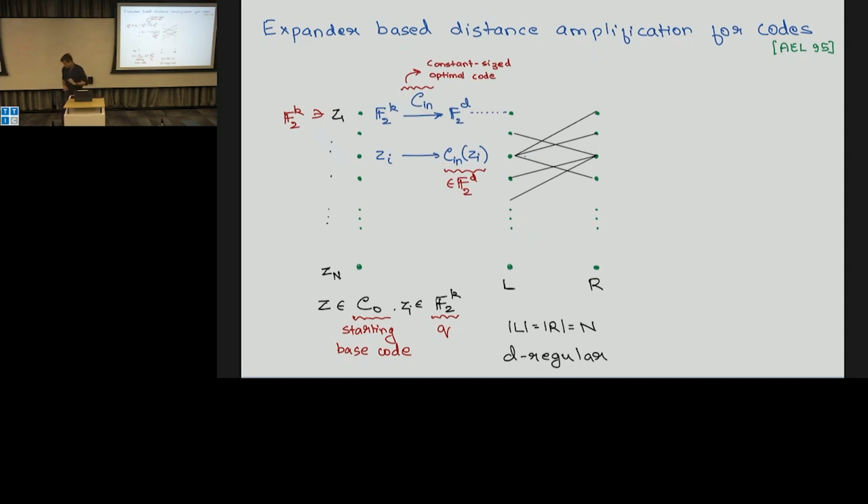Then we encode what every vertex sees using some small code which maps k bits to d bits. So I'm thinking of k and d both as constants. So k is 7, d is 10. So I'm just mapping 7 bits to 10 bits using some small code that is present at every vertex. So now everybody had 7 bits, I encoded them, and now everybody has 10 bits. And d is also the number of edges.